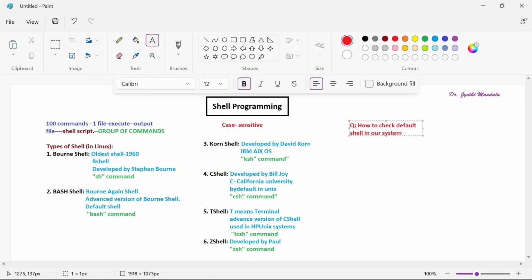We have a command to check it. The first one is echo dollar 0. If you type this command, then it will show you the default shell.